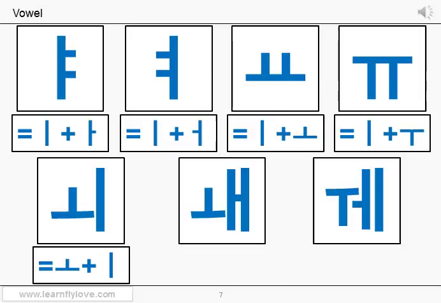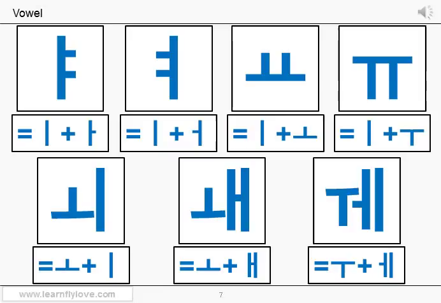A long time ago, this vowel was not one of the compound vowels and was pronounced wu. But nowadays, it's pronounced as a compound vowel with two vowel sounds. Nobody pronounces it as a single vowel sound nowadays. And it is the same sound as O plus E, we. And amazingly, U plus E also sounds very similar. Not exactly the same because this one starts with the U vowel sound, but very similar.